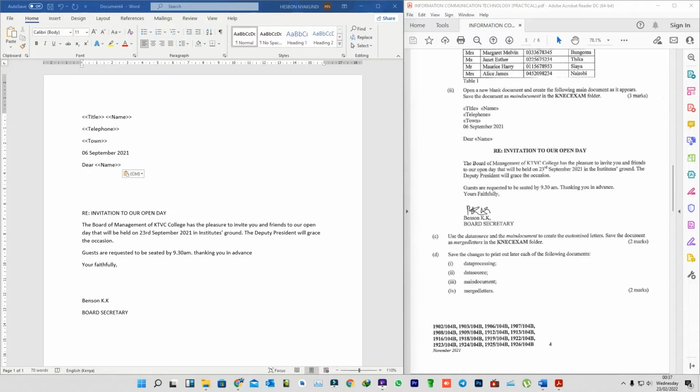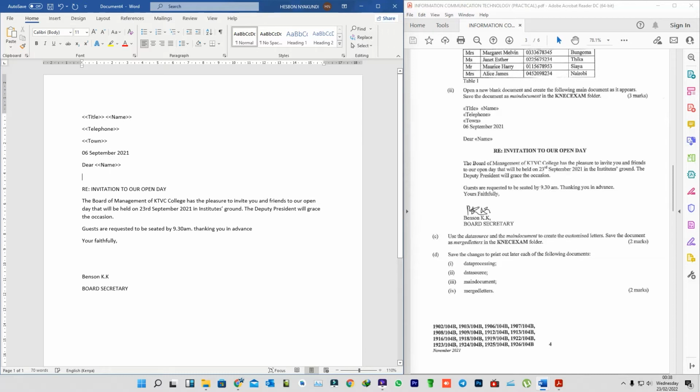Welcome back. I've already typed all this. This is now the letter that we are told to type as it appears, and we save it as the main document. Under the main document, I did see a few details that I would like to show you. As you can see here, this title is in bold and almost at the center. So we select it. This is like formatting. We make it bold, and then under alignment, we make it centered.